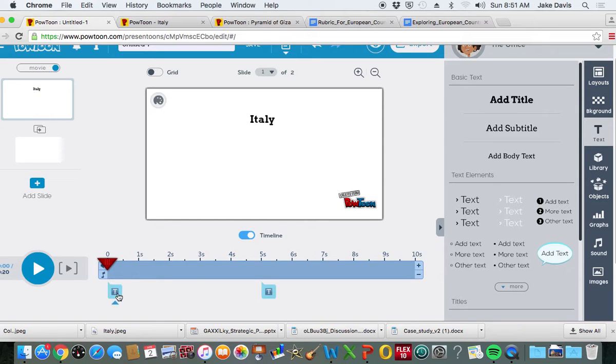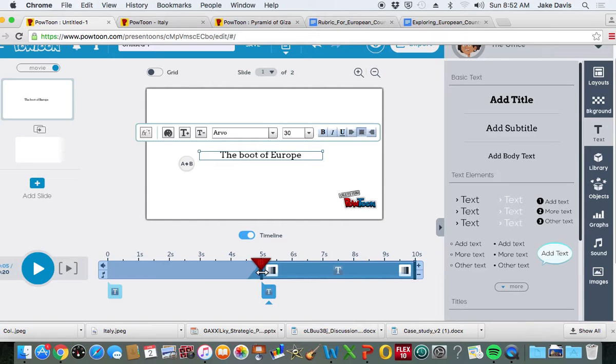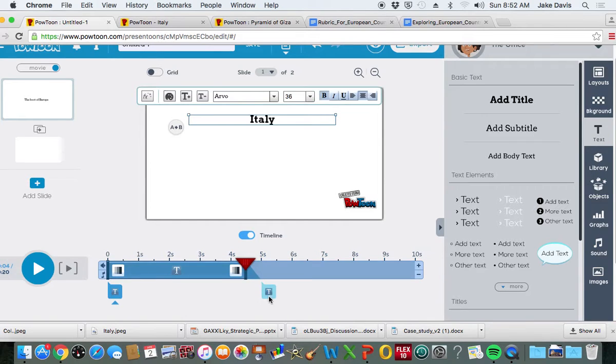So back up here. The way this works is I've got several different objects already in my Powtoon. These are text boxes, and you can insert text. All you have to do is click text right here, and then click one of these three options. Do not mess with this down here; it gets confusing. I would just click one of these three categories up here. So we added a title. I typed Italy in the little title box up there.